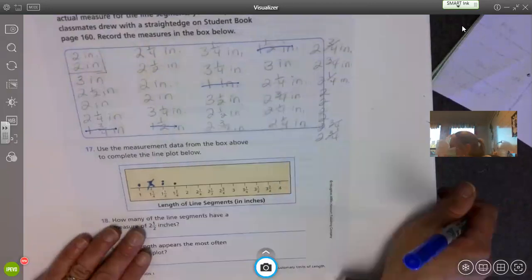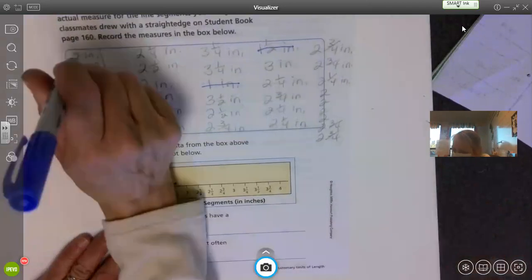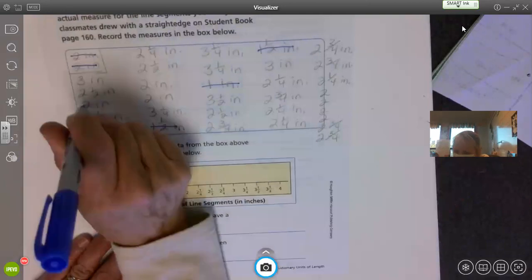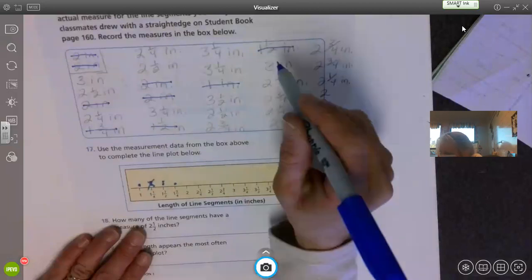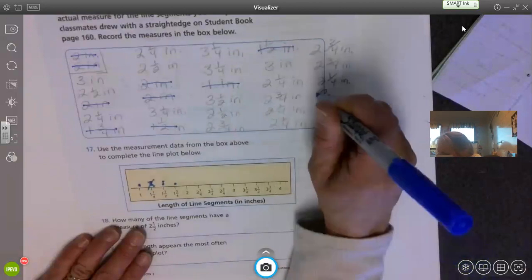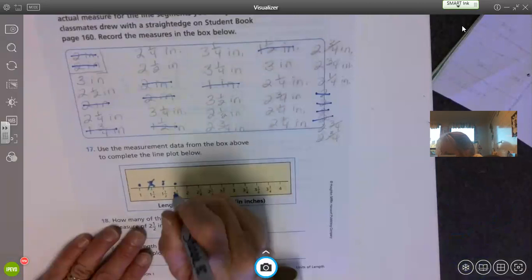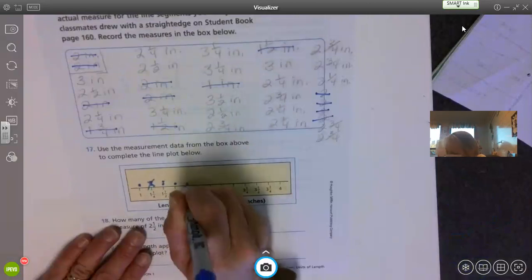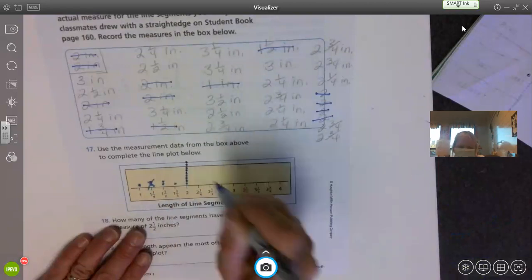Oh boy, two has a lot, doesn't it? Count with me. One, two, three, four, five. There's only five so far, right? Okay, now we've got one, six, seven, eight, nine. So we have to draw nine dots. One, two, three, four, five, six, seven, eight, nine dots above two.